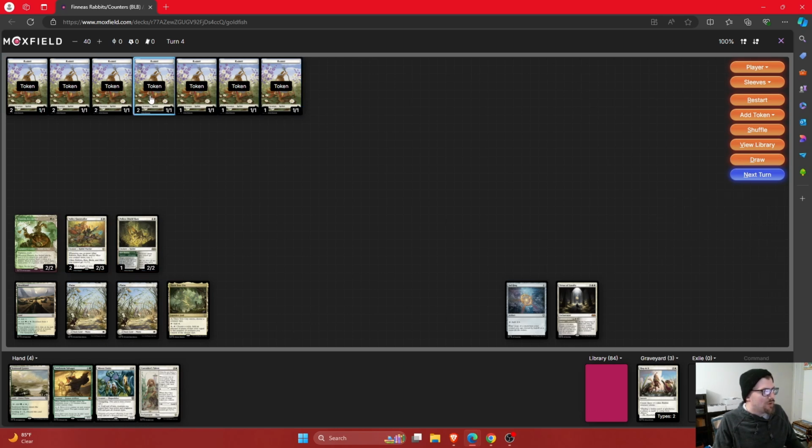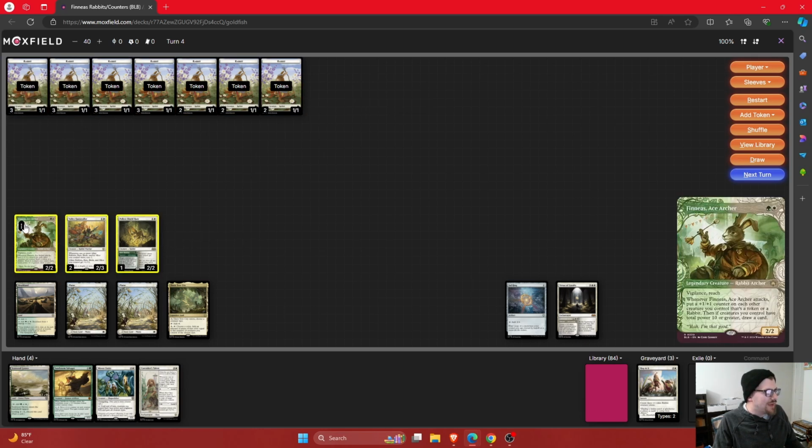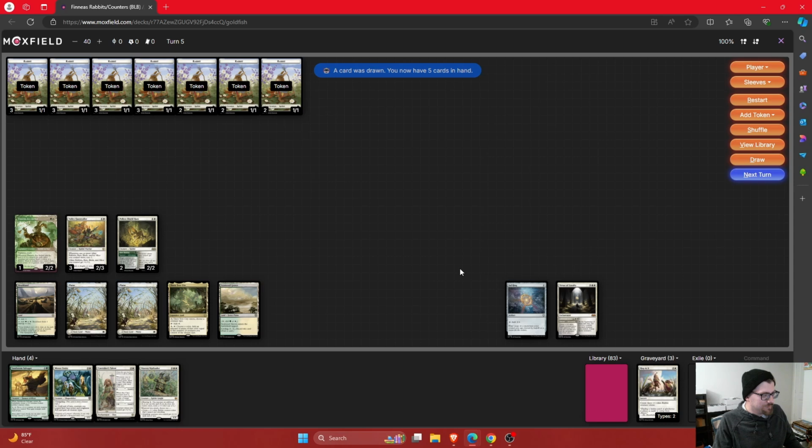I mean, 4, 8, 12, 16, 19, 22, 25 damage in just tokens. And then at end step, we're going to untap all of our creatures and put another counter. And the cool part is now these counters are going to go on Finneas, so Finneas can start growing. Pass to our opponents.